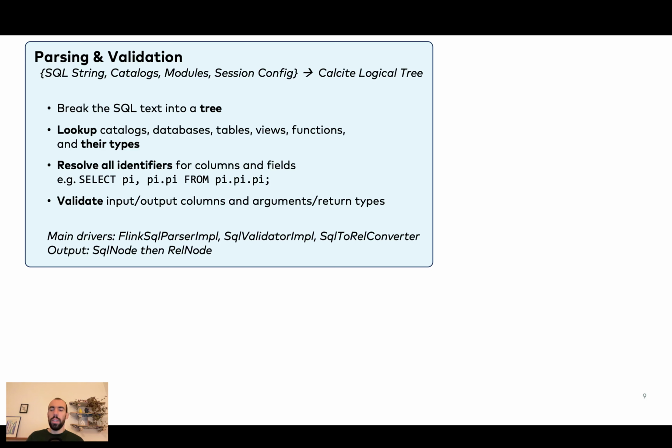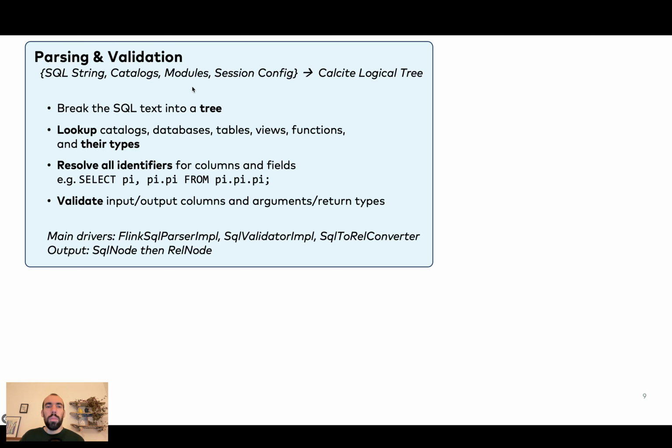So everything starts with parsing and validation. Parsing and validation basically take the following input arguments. First of all, we pass the SQL string into the parser, but that's not everything. We already pass information about available catalogs, available objects in those catalogs, of course. So the parser and validator can look up objects, fields, columns, functions, and so on.